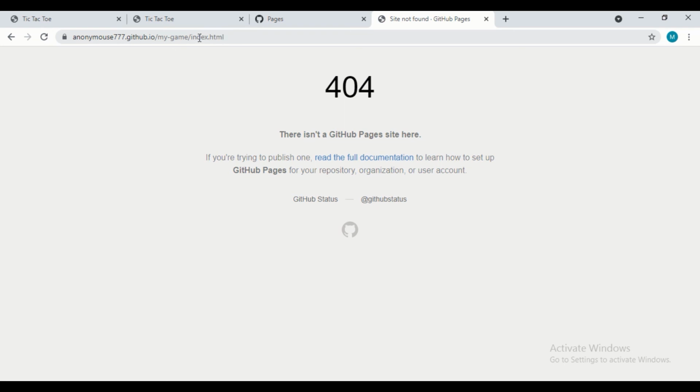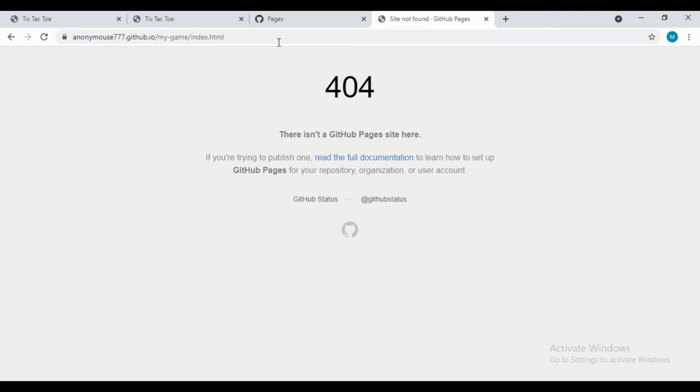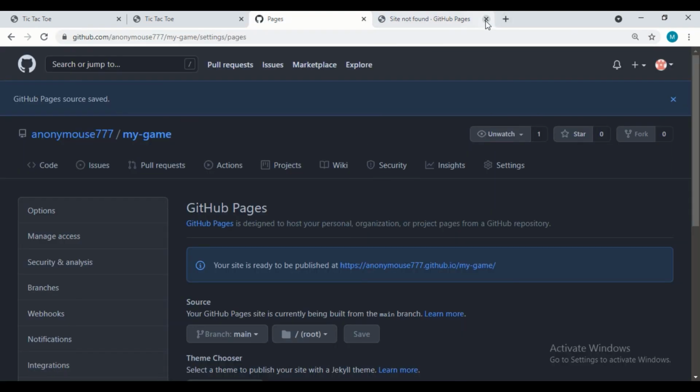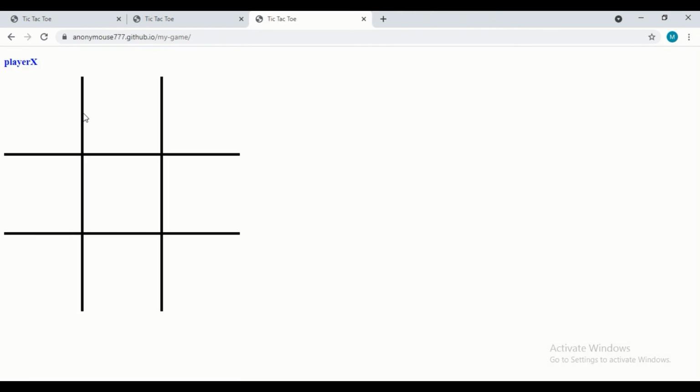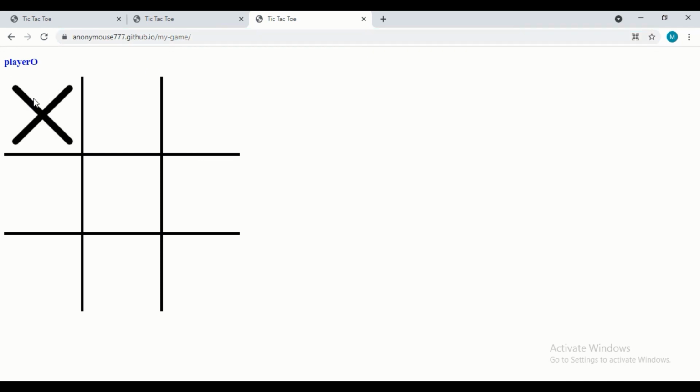You have to put your HTML file name here, then the .html extension. Let's check again. It will only take 2 to 3 minutes. Now you see your game is open, live on GitHub, with the repository my game that we defined the name. Let's play it here.